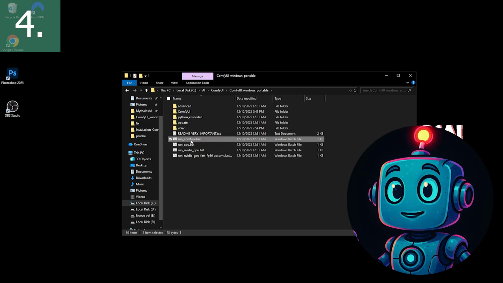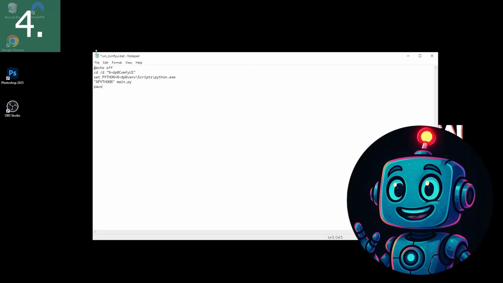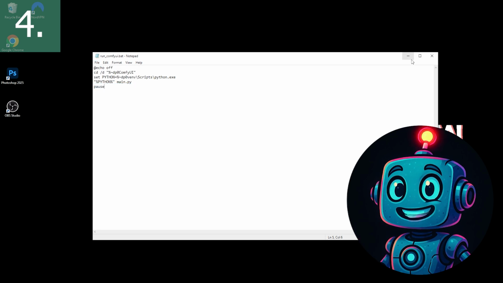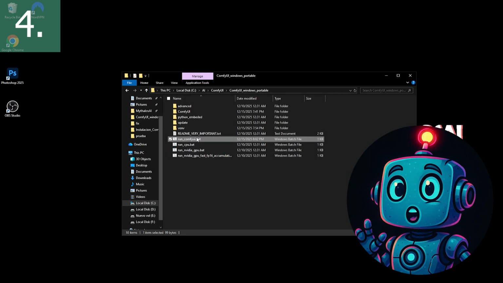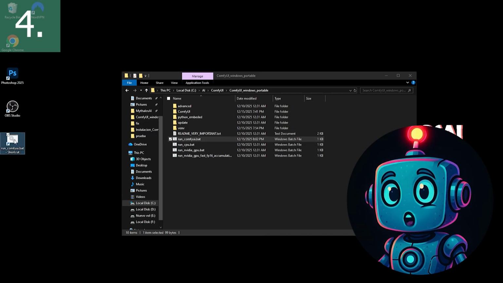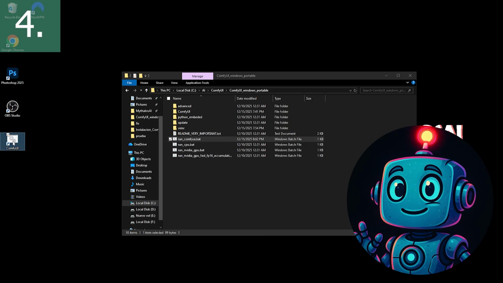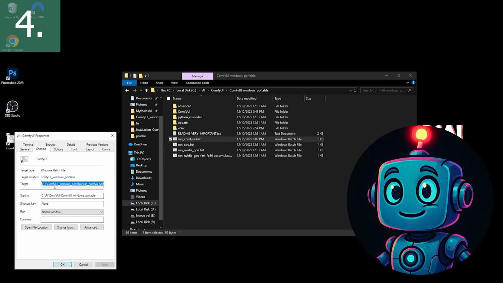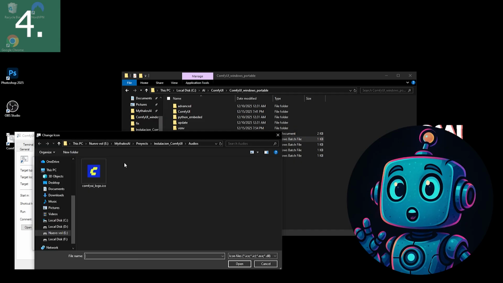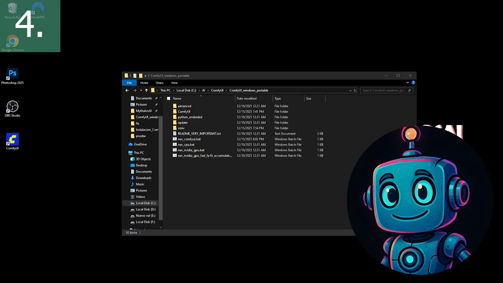Then we'll open it with Notepad and add a line with the command you see on screen. This way, both the installation and the program will run from the virtual environment, and every time we open ComfyUI, it will always use its own isolated Python environment. This is extremely helpful if you also use other specialized tools for LoRA creation, such as Kohya or FluxGym. Finally, I recommend sending this .bat file to your desktop as a shortcut for convenience. But for now, we're not going to run it just yet.